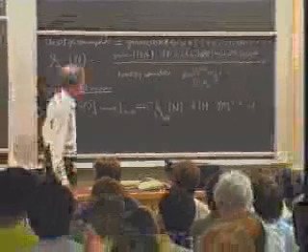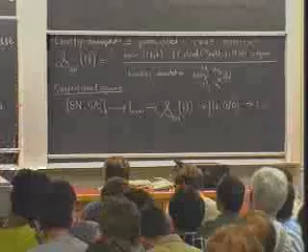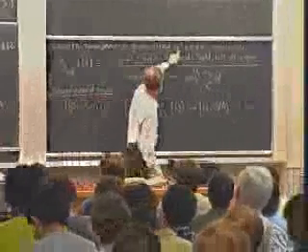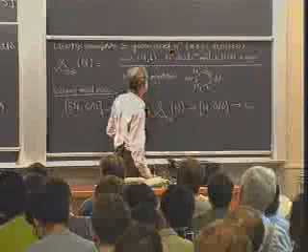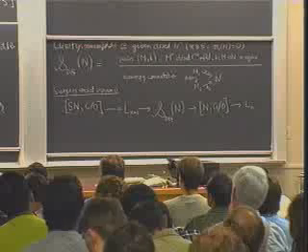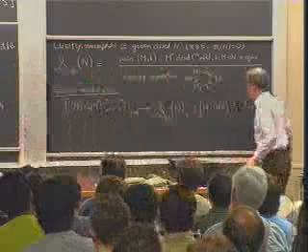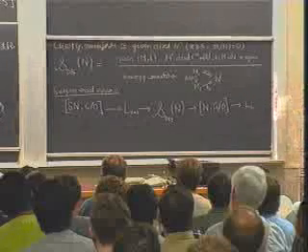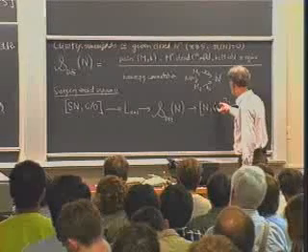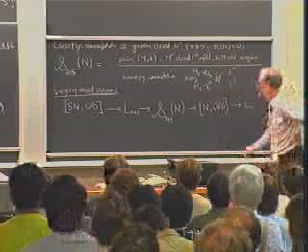I should be saying who these things are due to. The idea of generalizing surgery to classify manifolds that are not necessarily homotopy equivalent to spheres, but homotopy equivalent to some manifold, I think that's due to Novikov and Browder. And then expressing it in this succinct form, I think is due to Dennis Sullivan, if I remember right. He called this F over PL, but it's not quite the same, but we'll come to that.